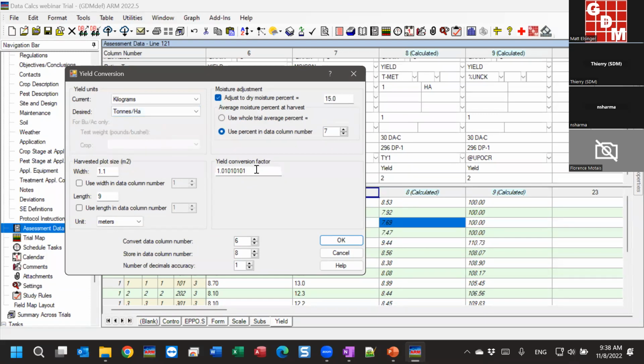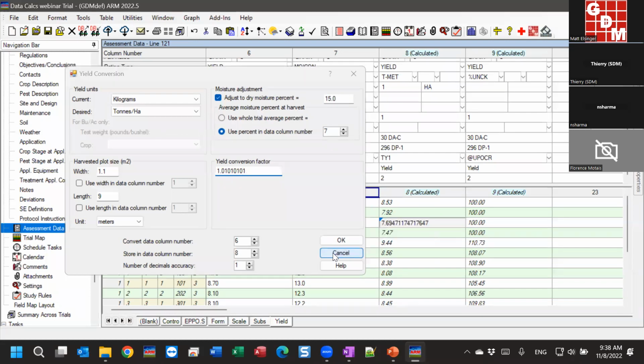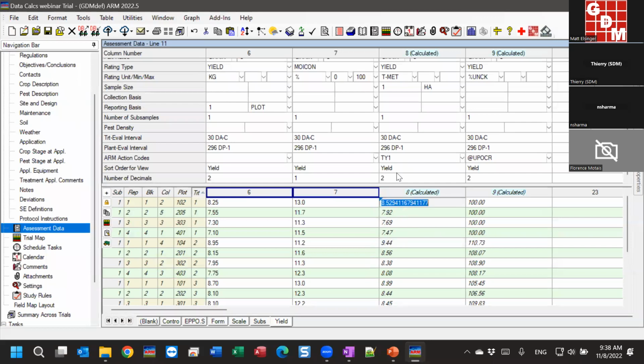So then we can see that true yield conversion factor of what was done to get those values. So you can somewhat reverse engineer that calculation if you need to, if you're curious what was done to get that yield calculation. And again, just to reiterate that TY1 is really how ARM is saving that in memory to remember that there was a yield calculation that was created.